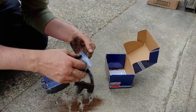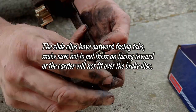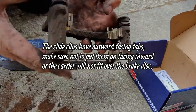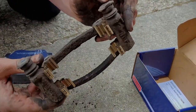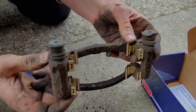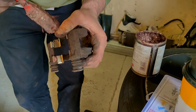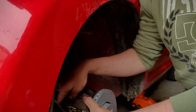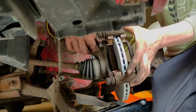We'll grab the new clips and put them in. Nice fresh slides in there. We're just going to put a tiny dab of copper grease onto the slides so that the pads don't squeal and they move nice and freely, and then we can chuck the carrier back onto the hub. I say a tiny dab but this paintbrush is not very delicate — a bit of grease on all the sliders, then the 17mm bolts back on again to roll it back onto the hub. It's literally just the reverse of how they came off.